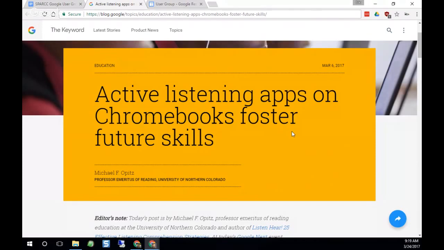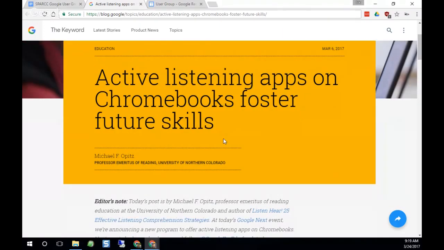But not all of them, and that's perfectly fine. I mean, companies have to make money. They've got to be able to create these awesome things. And so a lot of times they might have a free version and then a paid version, or they might just have a paid version. Well, this is an example of some apps that do have a paid version, and Google is doing their best to try to get good pricing for schools on these.